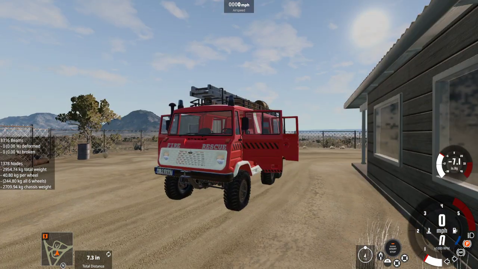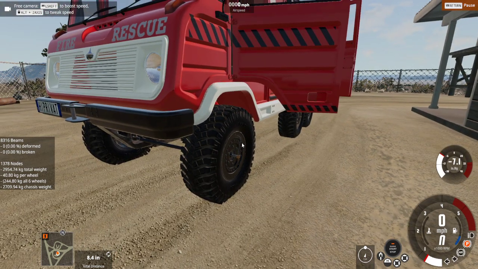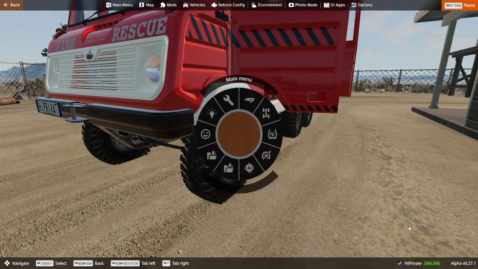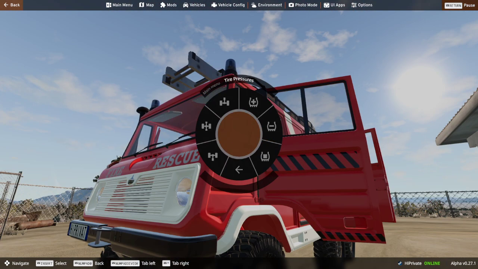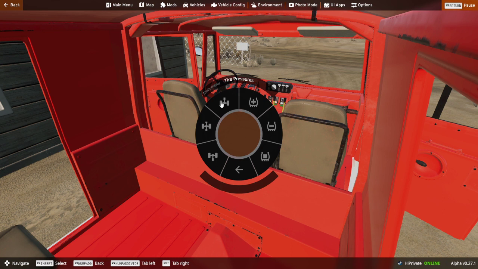So if you look here at this bit of the wheel, then you can see the pressure change thing, and from what I've seen on TV, it does seem pretty accurate for an on-the-go tyre pressure change. So you can change it from the radial app or Pi app or whatever it's called, but you can also change it from the inside.